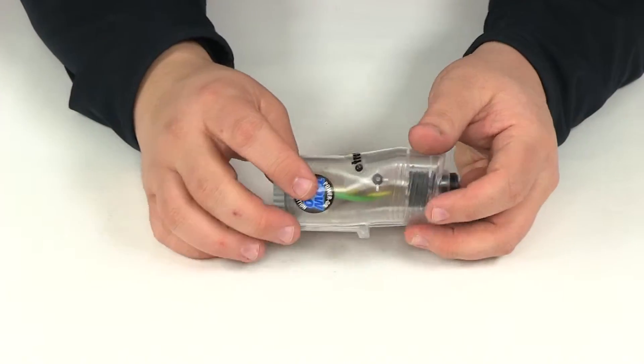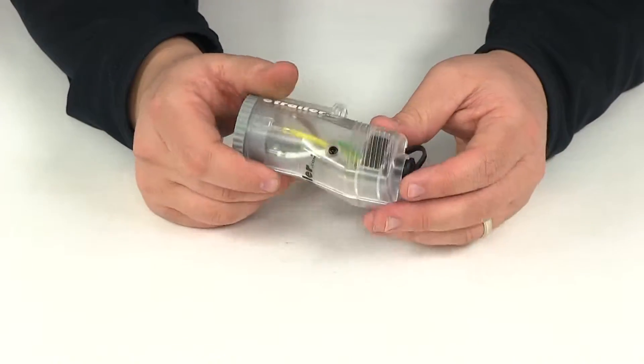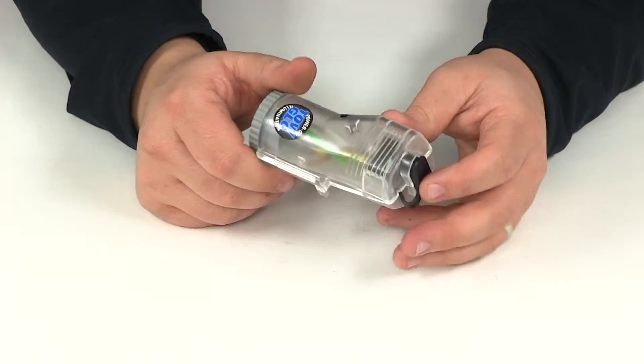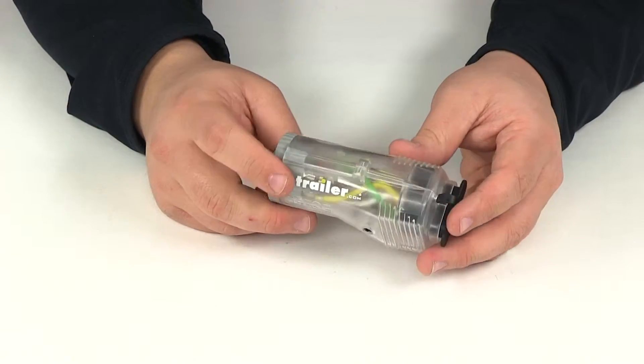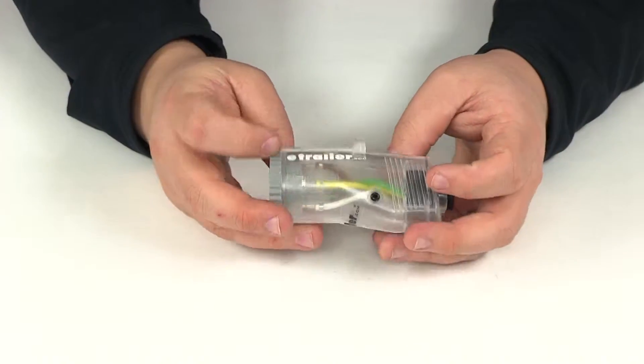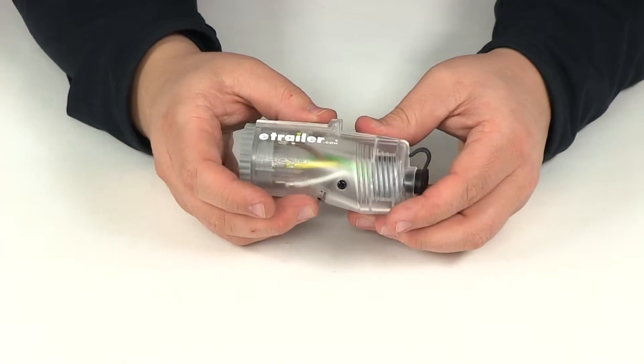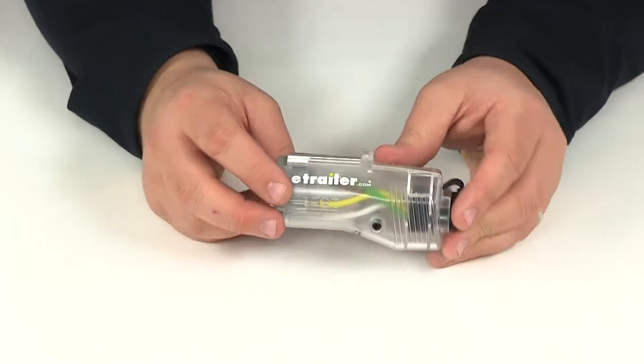Now located on the inside of the plug is going to be a highly visible blue Toglow LED system. That's going to make the connector easier to see in low light conditions. The LEDs are going to be activated by your vehicle's tail light circuit.